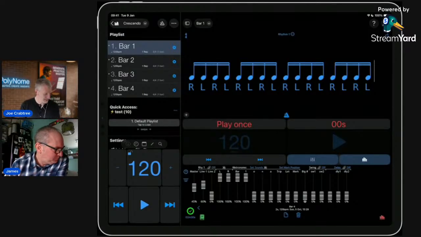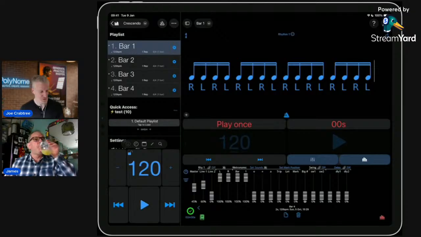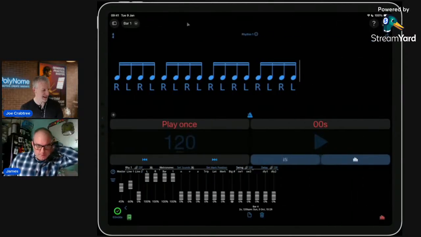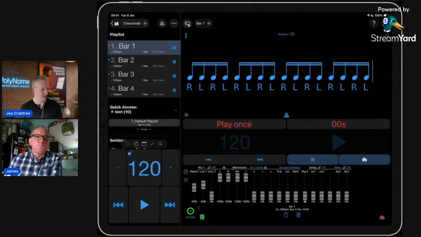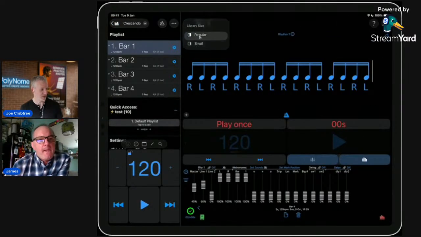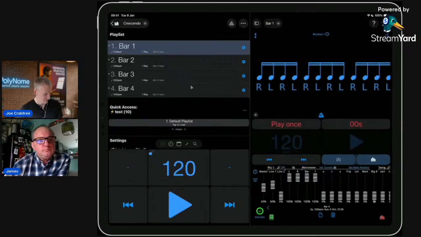There's a thing that I have been thinking about adding perhaps to the next version, which is a gap click, because I know there's the Benny Greb gap click out. I ask people about Polynome, and sometimes they say, oh yeah, I use Polynome and I use Tempo Advance as well, and I'm like, why do you use Tempo Advance? Oh, because it's easy to just do a click if I just want to click.